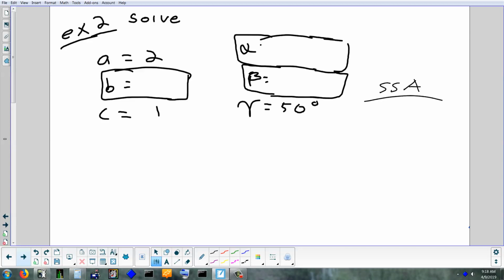Right. So I don't have any choice. What do I have to find first? We can't get B first because that's in a row that's totally empty. Yes, we got to do alpha first because it's in a partially empty row. We've got something to work with. We've got A, but we can't do B or beta because we're missing the whole row. So let's set it up to find alpha.